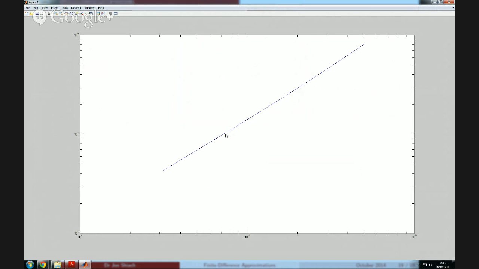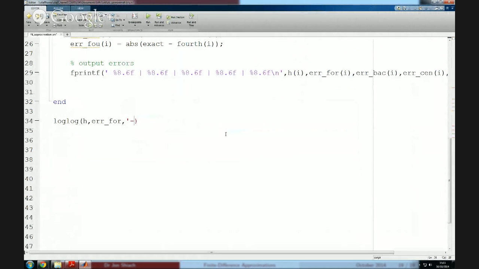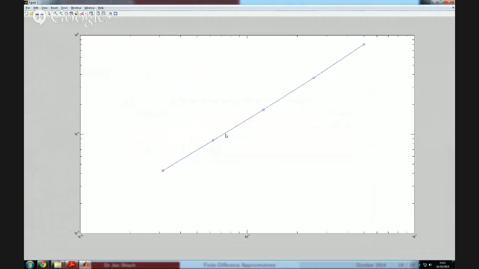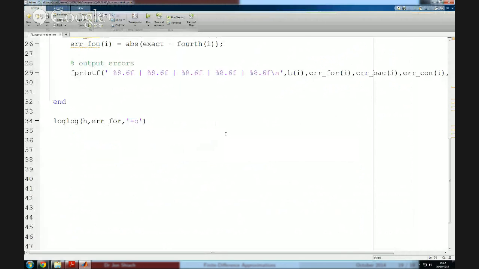Okay, so actually, I just make that a bit clearer. There we go. Okay, so h starts off at the far right as a half. So the point on the far right is when h is a half. Every step to the left, we're halving h. But notice, because it's a log scale, the differences between them are constant. You know it's a log scale by these tick marks down here. And the vertical axis is the error. Again, it's a log scale. So just to tart up the thing a bit better, I'm going to say the x label is log of h. Give it a bit of a bigger font size. I'm going to do the same with the y label.